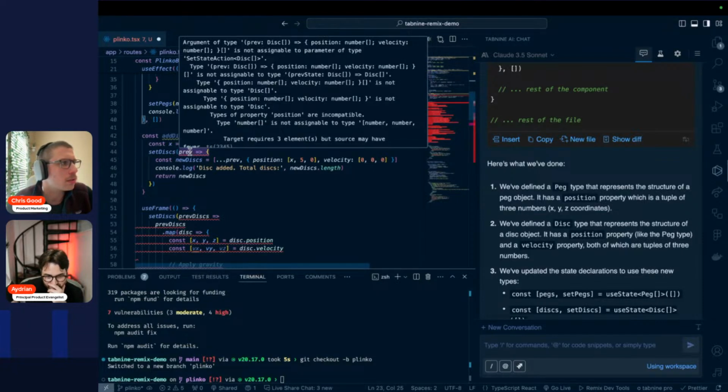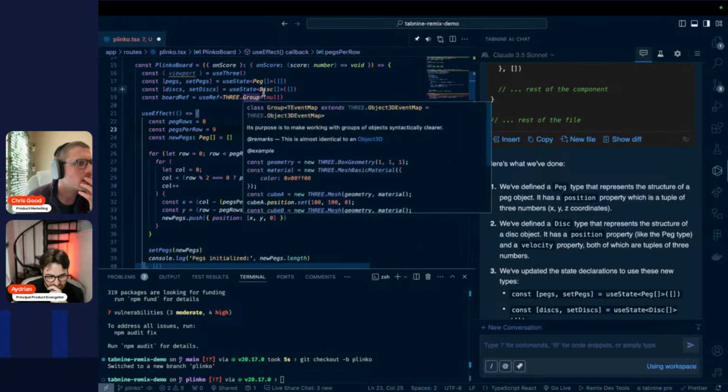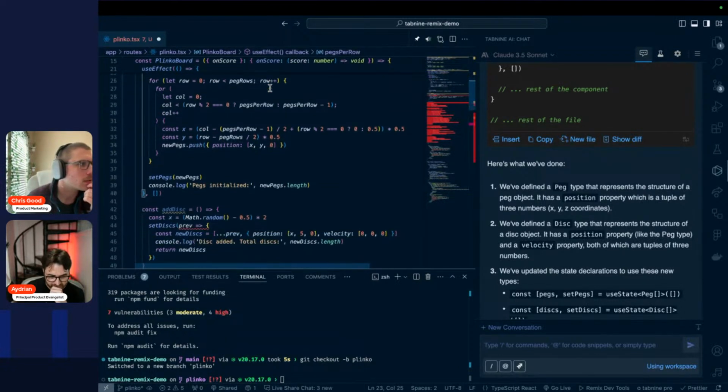It's not assignable to the parameter type. So does it think disks are wrong? So this would be an array of disks, position with a velocity.